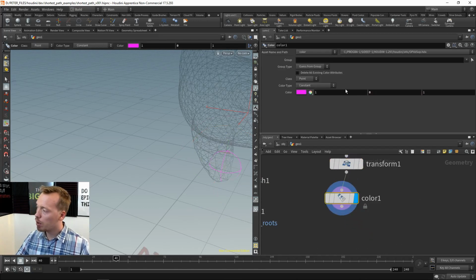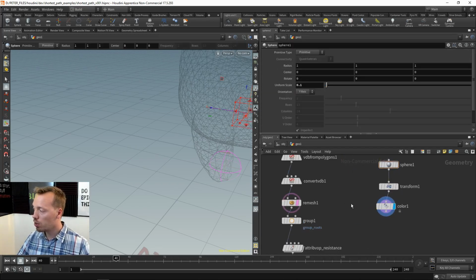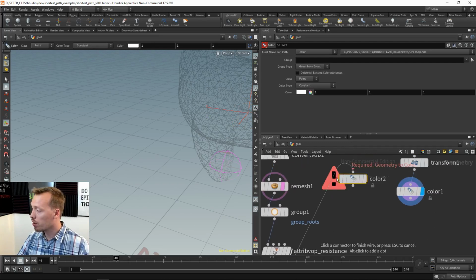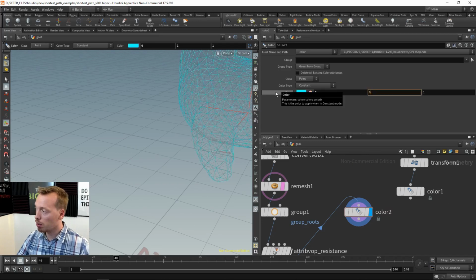So we'll talk a bit about that later. You'll see why I do this sort of pink color. Really what we care about is the red channel. And what I want to do next is attribute transfer onto my geometry. Before we do the resistance or even after the resistance, we don't really care. We can basically set the entire color value to simply be blue.